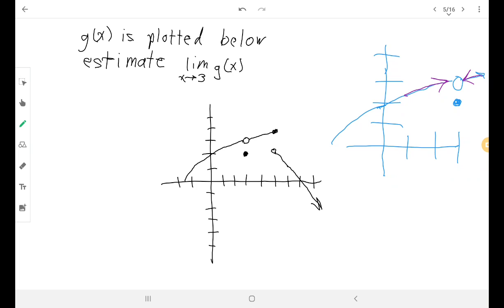Think of a manhole on a street, okay? At the manhole, there's no street, right? There's just a hole there, but the street continues all around that manhole. So at the manhole, there's no street, but as you approach the manhole, there's always street. No matter how you approach the manhole, unless you're actually at the manhole itself, there's still street, right?